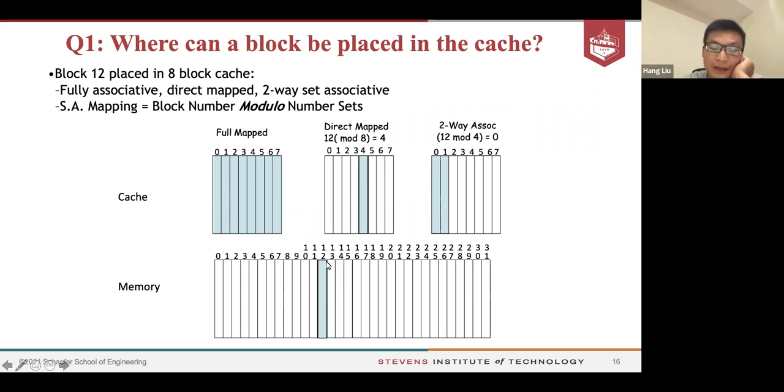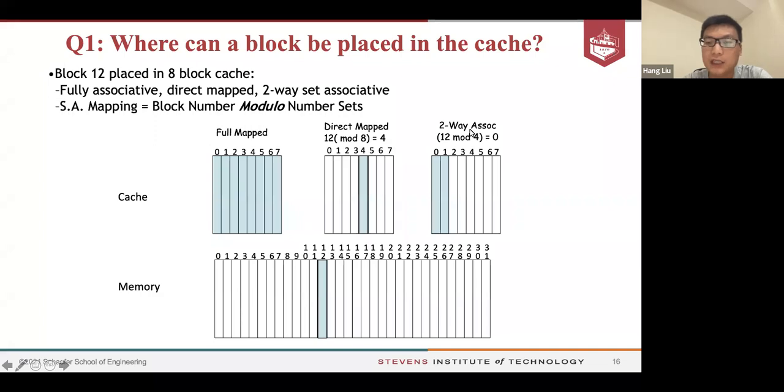We take the block number of the memory, like block 12, modulo 8, the number of blocks, and the remainder is the location to place this block in the cache. For instance, 12 modulo 8, the remainder is 4. So block 12 from the memory is going to be placed at block 4. This is very straightforward.